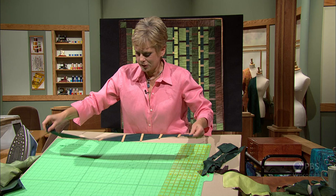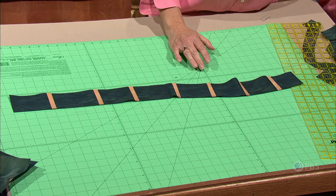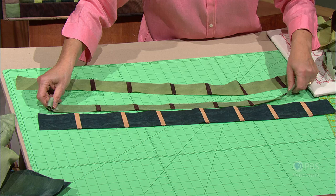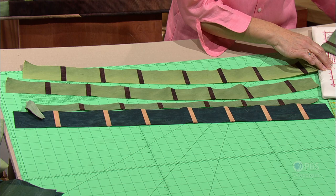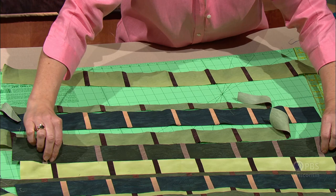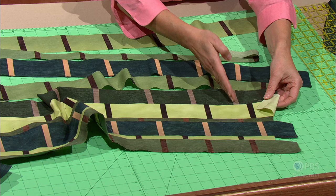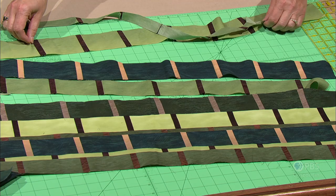Then you can lay it out again. Start at the center — use this piece as the center. Start placing the other widths right next to this one. I kind of like to place a narrow next to a wide. Keep placing these one next to the other, auditioning them. What you'll notice as you place these along is to pay special attention to the ends — we're not making these even. We're making them so that the accent strips are free-forming through the middle of this quilt pattern.